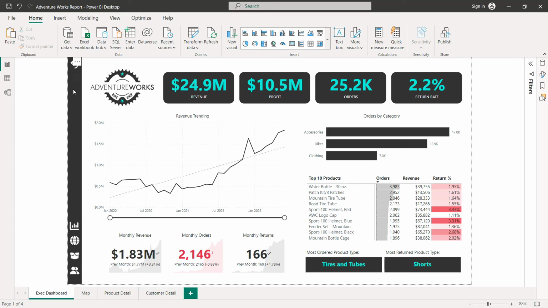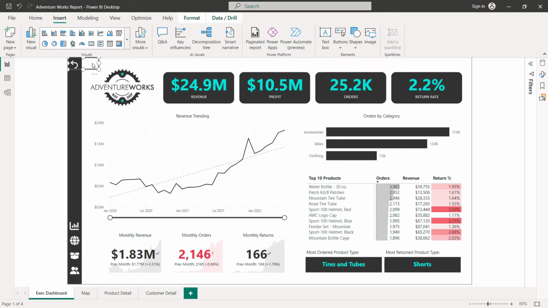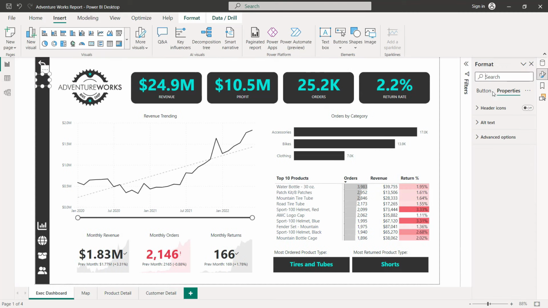So first step, I need to add a button here in our existing left nav bar that's essentially going to trigger that panel containing our new slicers. So we're going to go to Insert, take a look at our buttons. There's nothing I really like here. I kind of want one that has a filter icon. So we're going to use a custom one here. Let's insert blank, just like we did in the last demo. And what we're going to do is format that blank button to use our own icon.